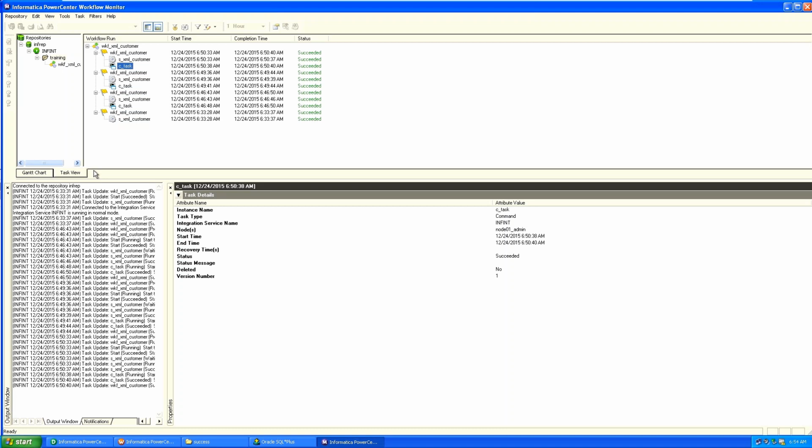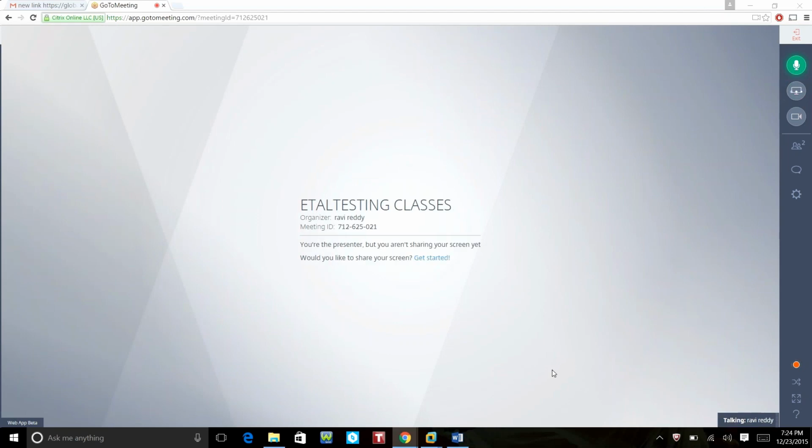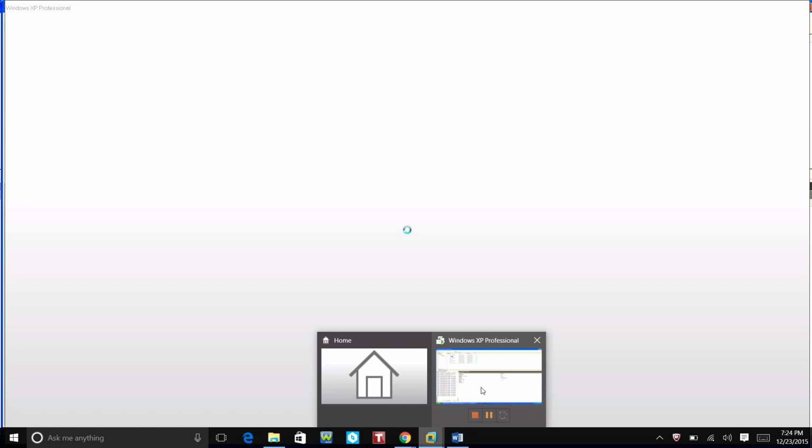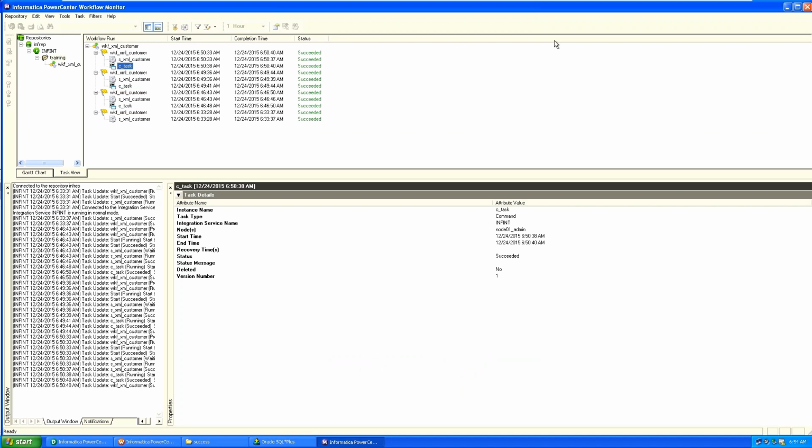Give the keyboard and mouse control to me. Yes, sir. One minute. Sir, I stopped the sharing by mistake. If you can give me control. Okay. You have the control. Now, how do I give controls to you, sir? Go to the screen option, and you will see start keyboard and mouse sharing.